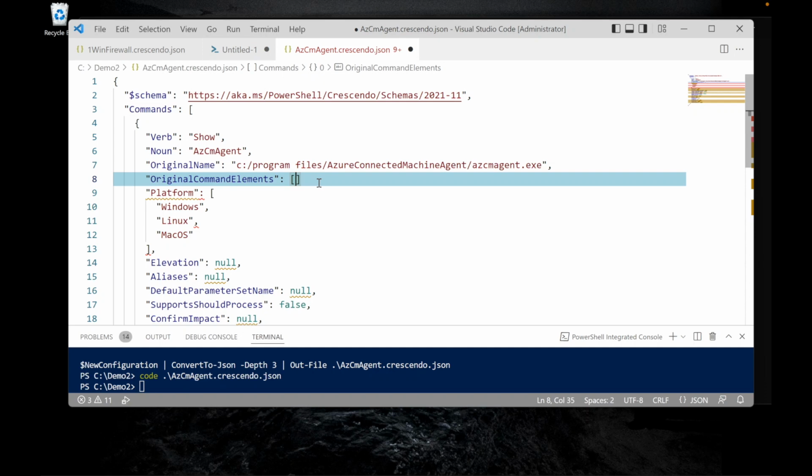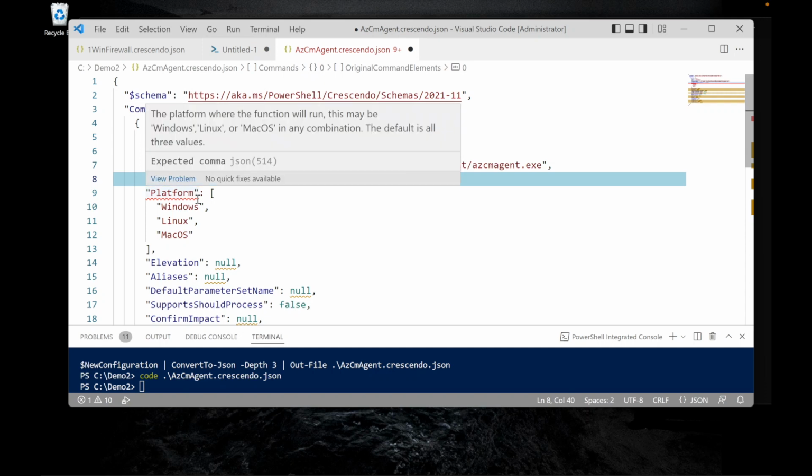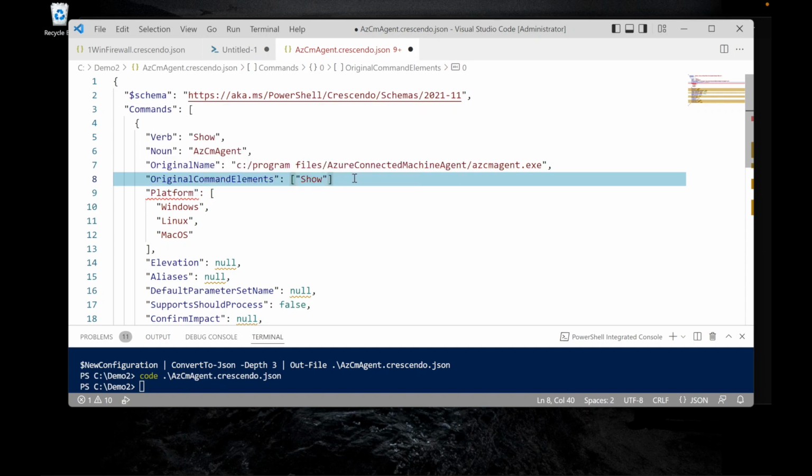So what you put in here is every additional command element right up until the point where you want to make parameters. Now, we haven't gotten to parameters yet, and this command's pretty simple. So all I need is show for right now. What platform would you like to have? Oh, I'm going to need to have a comma after this. What platform would you like? Well, in this case, I'm just going to focus in on a Windows platform.